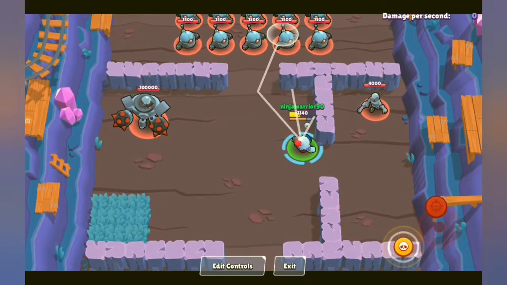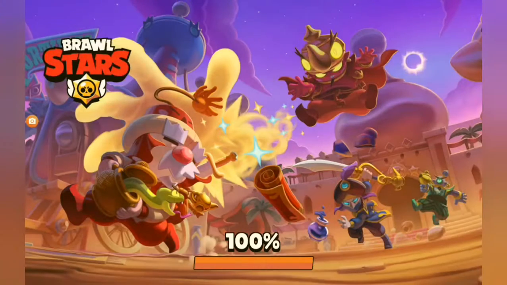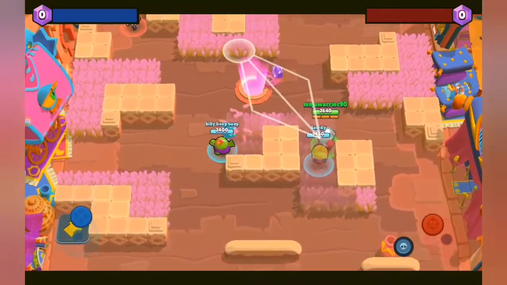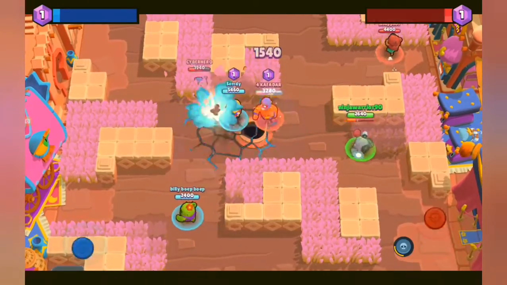Before you go and queue up for your match, look at the map and see if you can find those spots where you can go behind cover and still make the hits. That'll be useful if, let's pretend, you're at like 1000 HP and they're coming for you. You can just go behind cover and still do damage while they're trying to come at you, and that could be what decides whether you live or die.